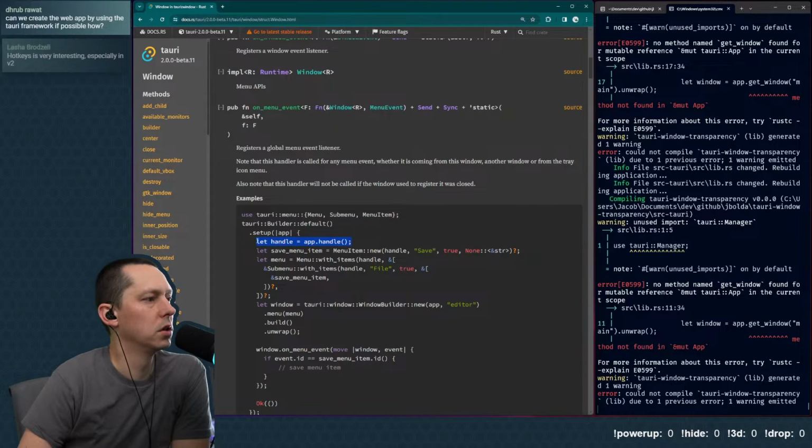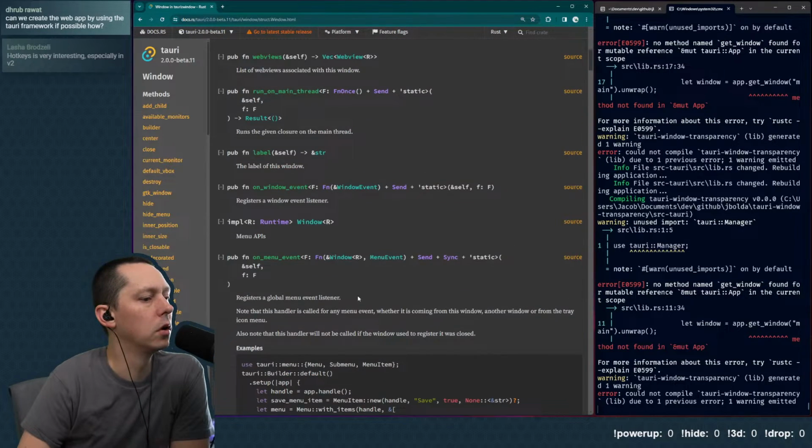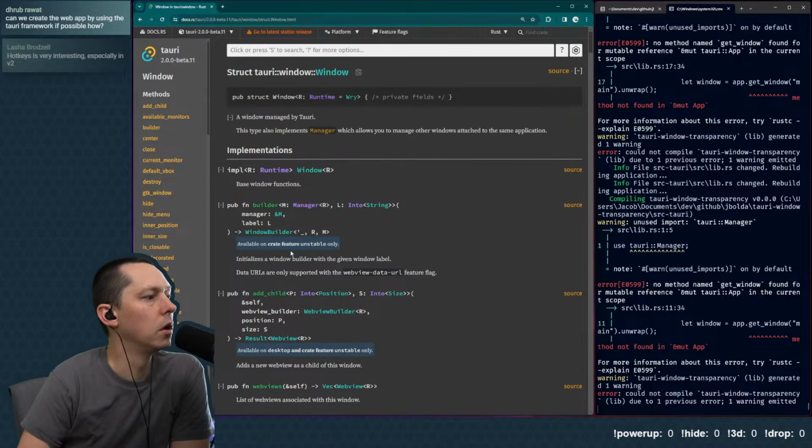Okay, so this on menu event, this was the one that we looked at. This sets up a handle because it needs the handle for the menu item. And this, I think, is creating a whole new window. Okay.